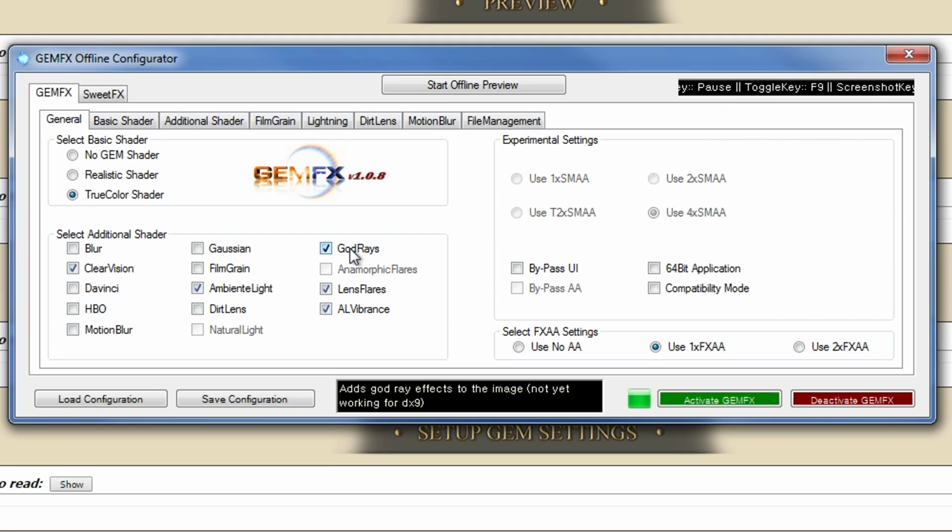God Rays, these are very exciting, but unfortunately they do not work with DirectX 9 games. Guild Wars 2 is a DirectX 9 game. It does say in the description it doesn't work yet for DX9, so there could be an update in the future that gives God Rays. God Rays excite me very much.